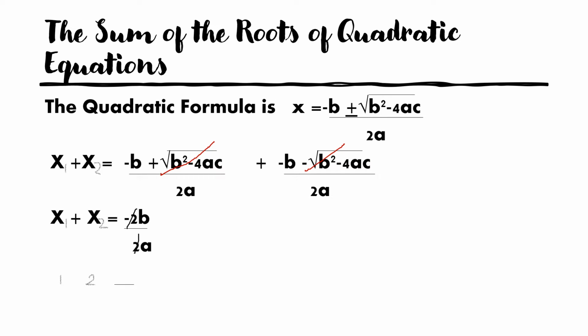Ngayon, pwede pa nating makancel ito. That's equal to 1. So, ano ngayon ang maging formula na natin to find the sum of the roots? x sub 1 plus x sub 2 is equal to negative b over a. So, ito lang ang tatandaan nyo. Yan ngayon kung paano kunin natin yung sum of the roots. Negative b over a.